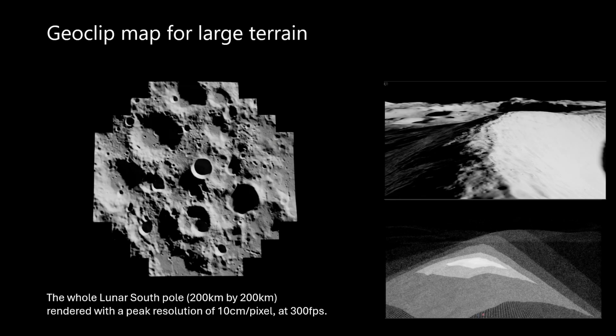In the current state of the simulator, some of these points have already been addressed. For instance, the rendering of very large-scale terrain is now possible using our own implementation of geoclipmaps for Omniverse. These will enable long traverses of multiple kilometers to be simulated in a single shot. For instance, the image on the left shows the whole lunar South Pole being simulated. The image on the top right shows the ridge of the center crater, while the image on the bottom right shows how the geoclipmap decimates the mesh resolution as we move further from the center.